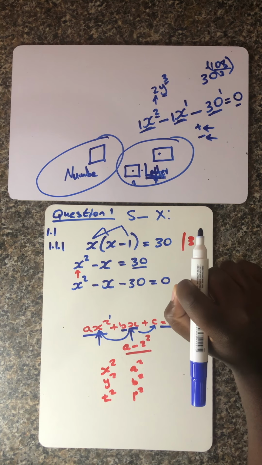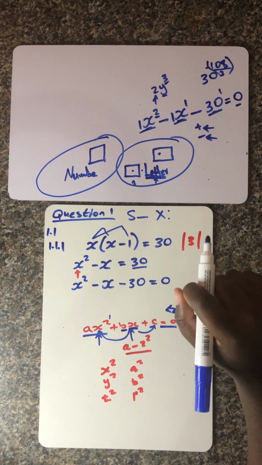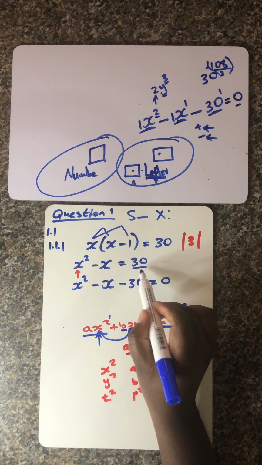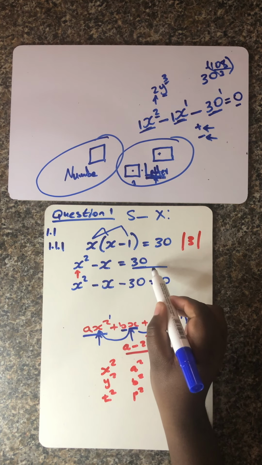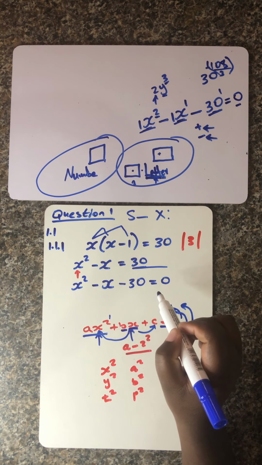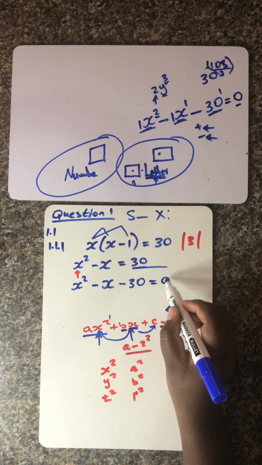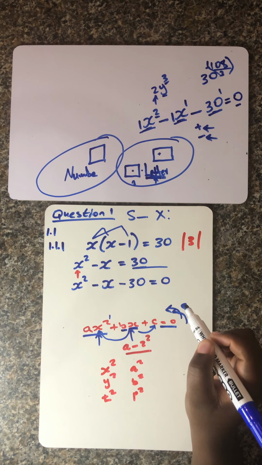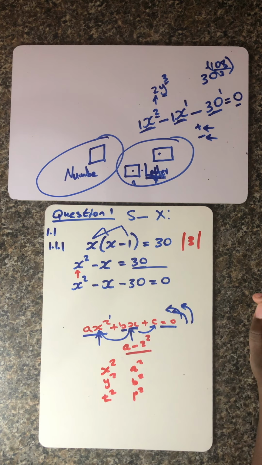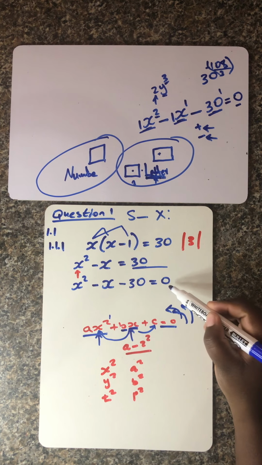The reason why it's being equated to 0, okay, it's because you are moving everything on this side of the equation to the left side of the equal sign. Okay, so what's remaining, ladies and gentlemen, is 0. That's why we write 0 there, because you remain with nothing. Okay, so mathematically nothing is represented by 0.